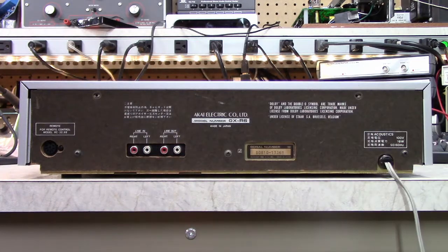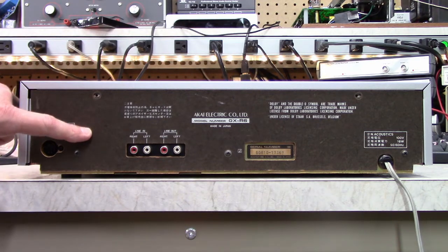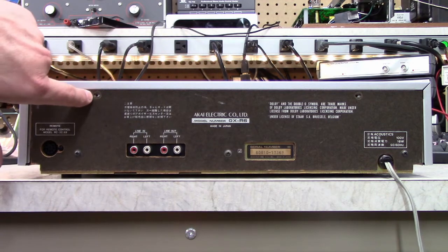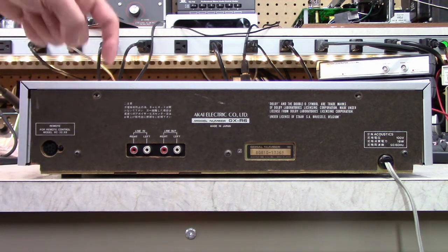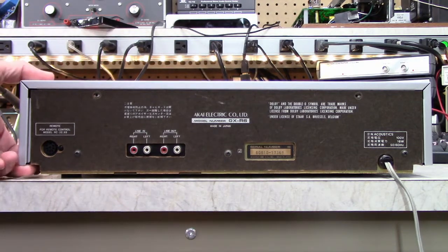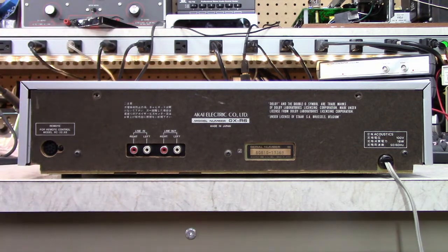So I've taken the screws out of the cover. There's one strange thing about this cover: the back panel is like a fiberboard type panel, and the screws are actually on the outside of the fiberboard and screw into the top, which is a little unusual. So when you're putting it back together, make sure that you're screwing the screws on the right side.